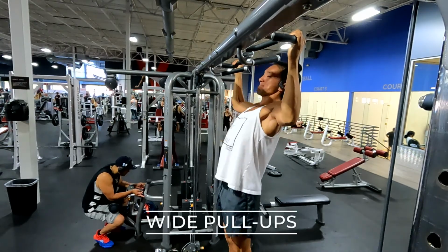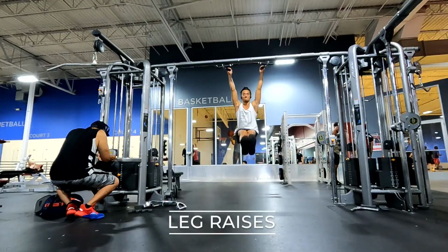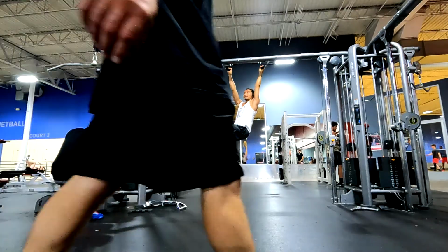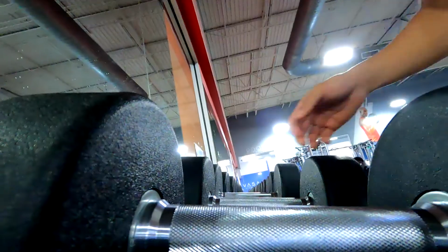Squeezing the back at the top, getting the internal flame nice and hot, the furnace, and then I'll do some leg raises, warming up the core and the abdominal muscles. Also throw in some round the world windmills just to get things all nice and heated. And then I like to move into a superset, starting with 25 pounds.